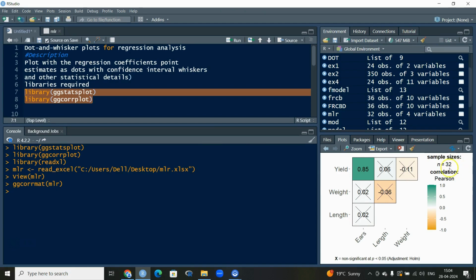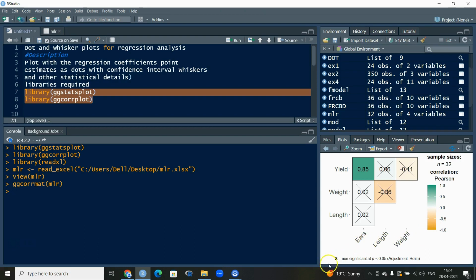You can see here the sample size is n equal to 32. That means the total number of observations per variable is 32, and Pearson correlation ranges from -1 to +1. The green color shows a positive relationship between a pair of variables, and the lemon or yellow type reflects a negative relationship.